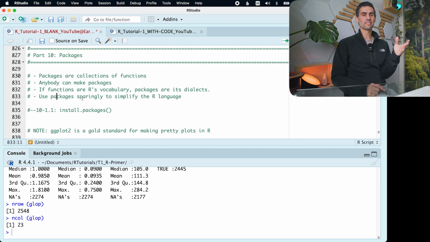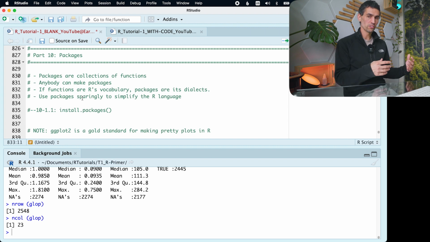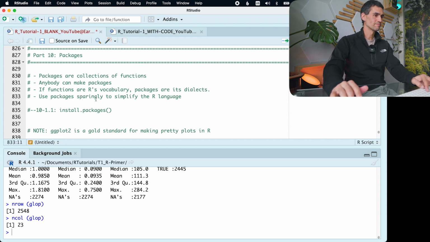But for that reason, I suggest, especially at the beginning, use packages sparingly. Do most of your coding in base R, because that's just one language that you have to learn. And if you give your code to other people, they'll be able to read it too, because everyone knows the base R language, but not everyone knows the particular package that you're trying to use.